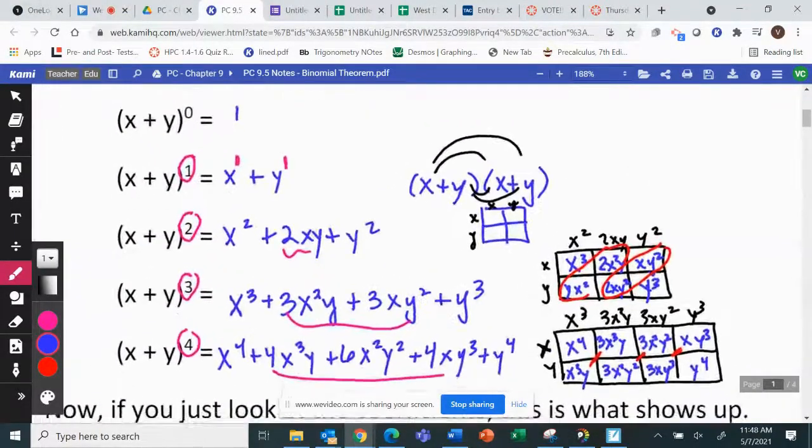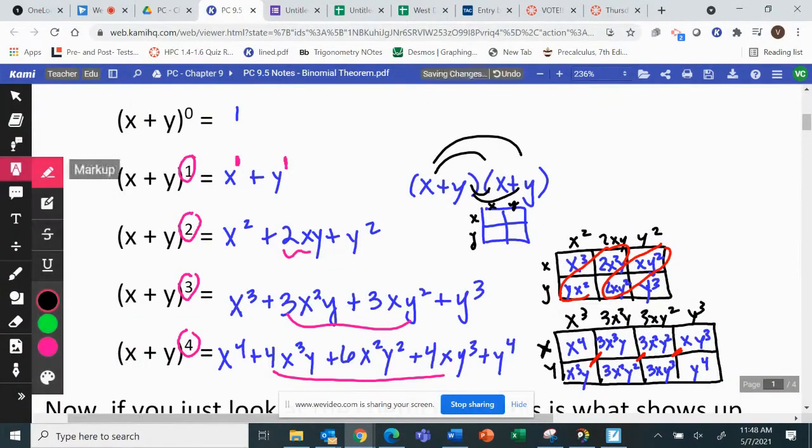So when you look at these, I'm going to highlight. When you look at the coefficients, we've got a 2 on this one. Oh, why did I pick that color? Got a 2 here. We've got 3s here. For the 4, we've got 4s. It's like that middle is 2. The 2 middles are 3. Then it's not the middle, but it's the 4s, kind of like, it's the second term in from the ends. Is the same number that the power is. This is for real a thing. That's going to happen every single time.